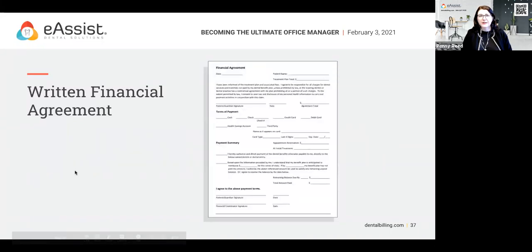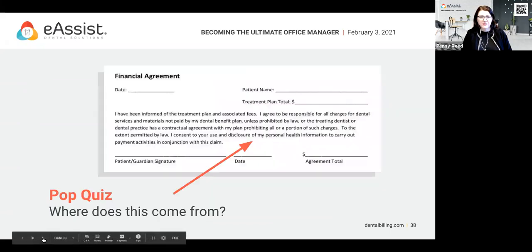And here comes this written financial agreement, which you're going to say is really too small for us to see. Again, we are happy to send that to you. I'm going to have our team type in the chat. I just want to be sure that I'm not overstepping if we're sending that to everyone or if they need to ask for it, because those forms are available. But I'm going to break this down into some components. And hey, pop quiz. Where does this come from?